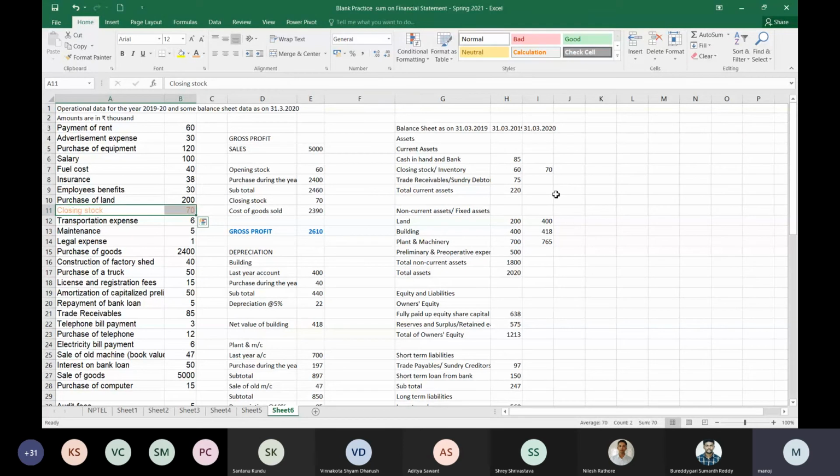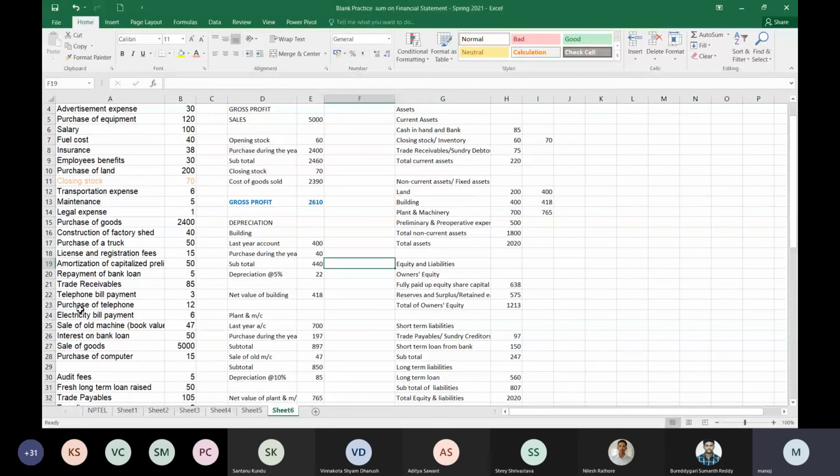So that is already done in the balance sheet. So we don't need this anymore. So we just eliminate it so that our total scope of the work reduces, because this we'll never consider. Similarly, opening stock is also done. If there is something opening, not opening stock, we are done with purchase, we are done with sales. So we can also color it this way. We are done with purchase of goods. This will never come to disturb us. So just eliminate so that you don't have to sift through so much data.